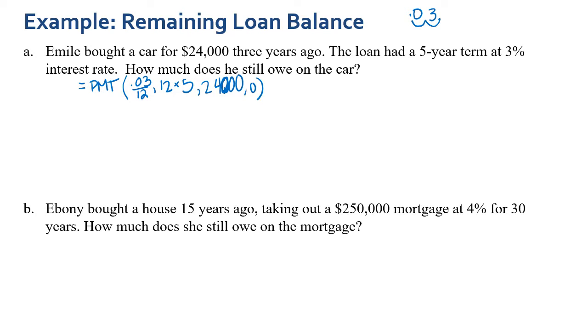So when you do that, you end up finding that his initial payment when they set up this 5-year loan, so that's what we use 5 for T, his payment is going to be $431.25. So that's his payment amount.